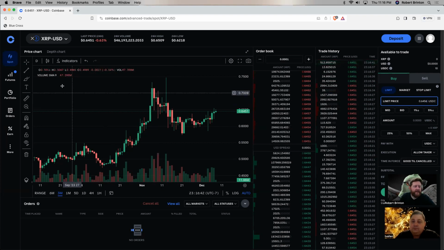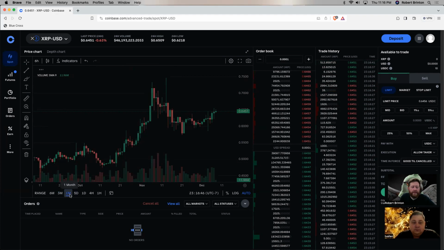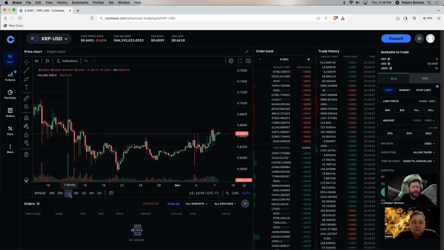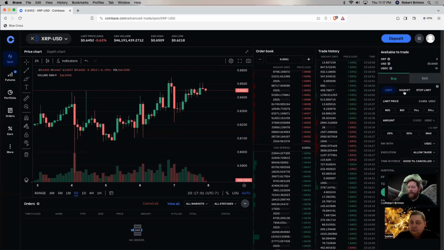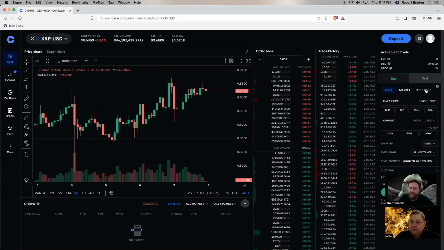So yeah, you can change a lot of things in here. I'm not a real charts guy, so I don't know what are good charts to look at, but you can basically extend or decrease the timeline that you're looking at here. Over here on the right-hand side is where you can do your different types of buys. There's a limit, a market, and a stop limit. Not sure exactly what the stop limit is. To be honest, I haven't used it, but we can get into that maybe later once I figure it out.